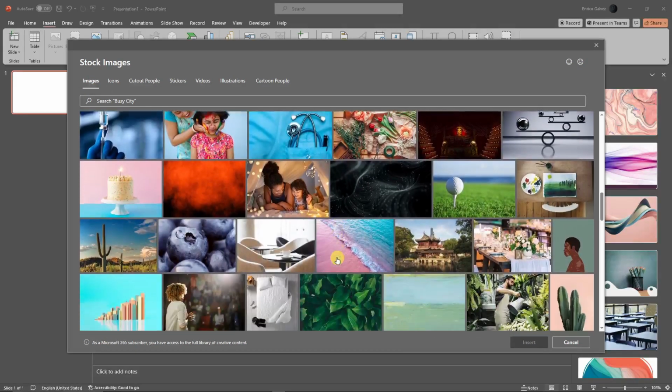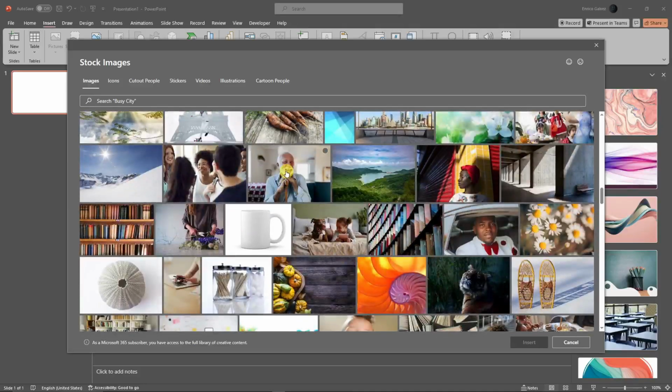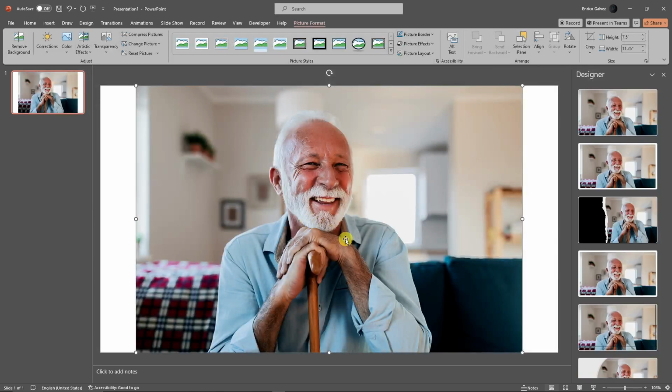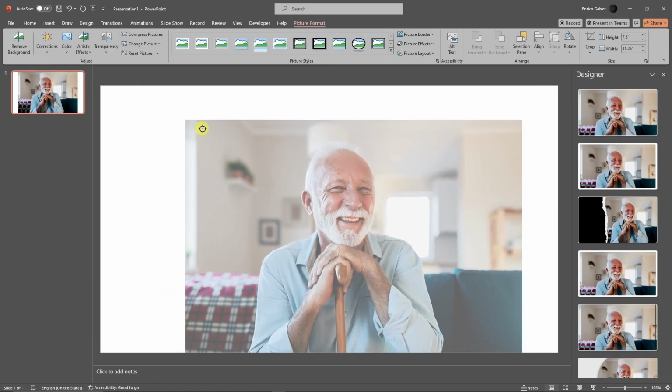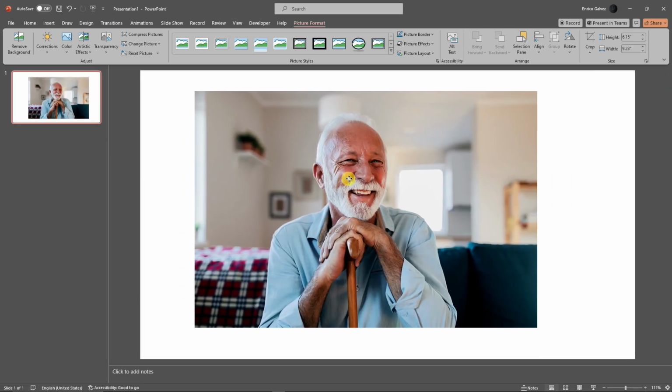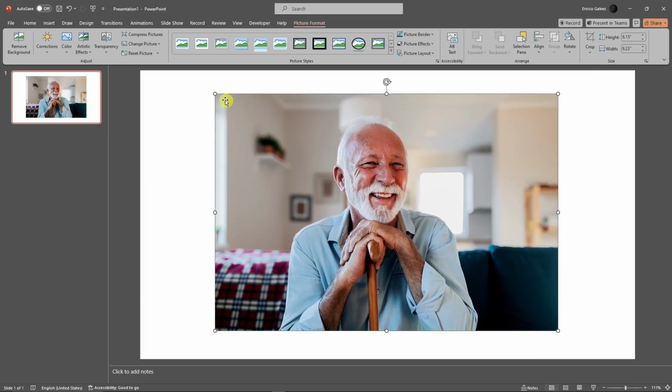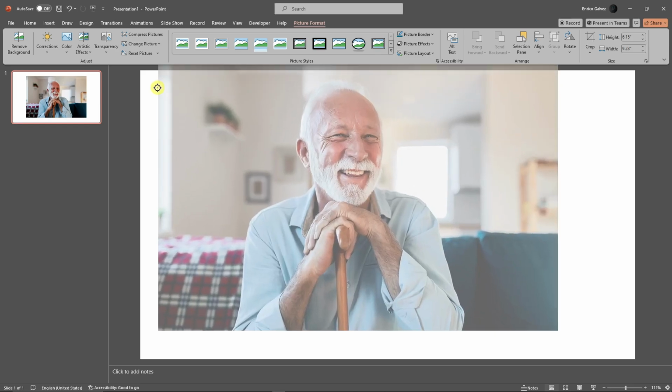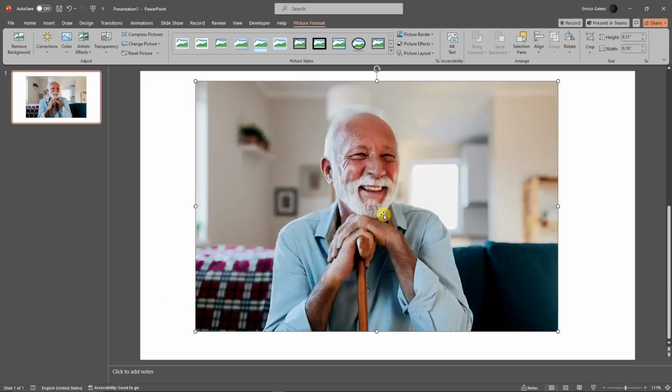I think I'm gonna use a specific photo here. Let me just look for one that is actually good. I think I'm gonna go with this one. Click Insert, and right here, we have it. Now let me just minimize it a little bit. With this one, as you can see, you can adjust it as you see fit. You can expand it all the way, but for me, I'm satisfied with this one.